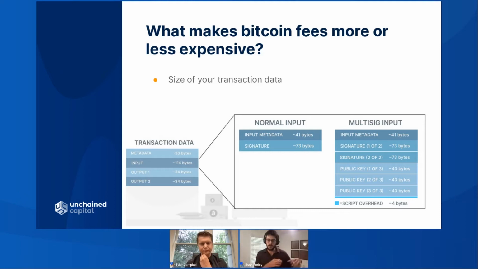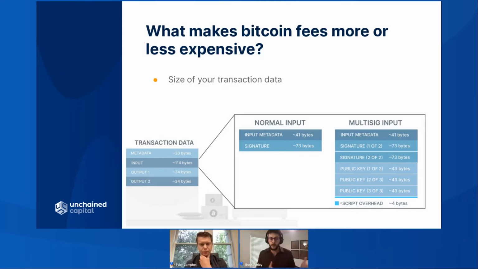I should also highlight, as Tyler was saying earlier, that when you set fees in a transaction, and this is true on our Unchained platform too, you're setting a rate. So it's the number of Satoshis per byte of data. You set that rate, and then the amount of data in this transaction is going to impact the total fee, the absolute fee that you end up paying. So ultimately, you generally want to try and minimize this under certain circumstances.